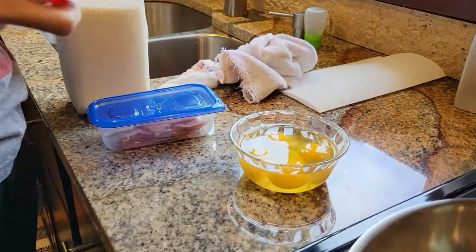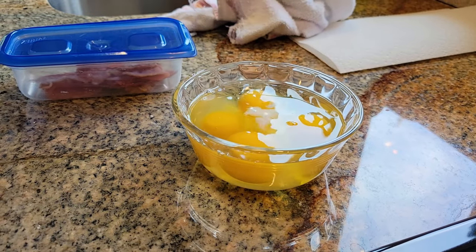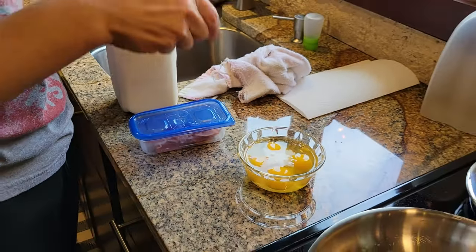What LL Cool J said. So that is a mistake, but I don't think it is a mistake, so just gonna go for it.